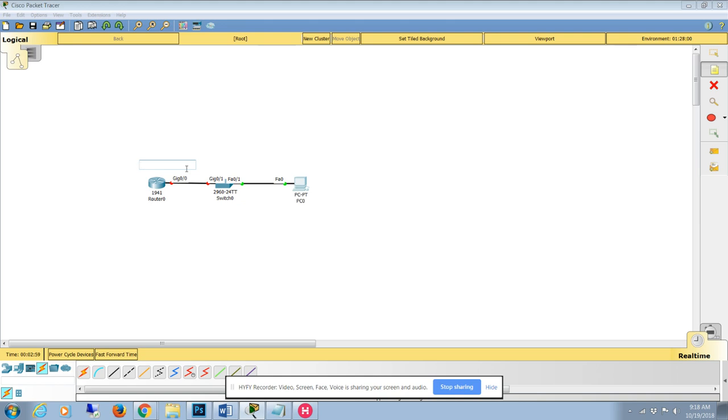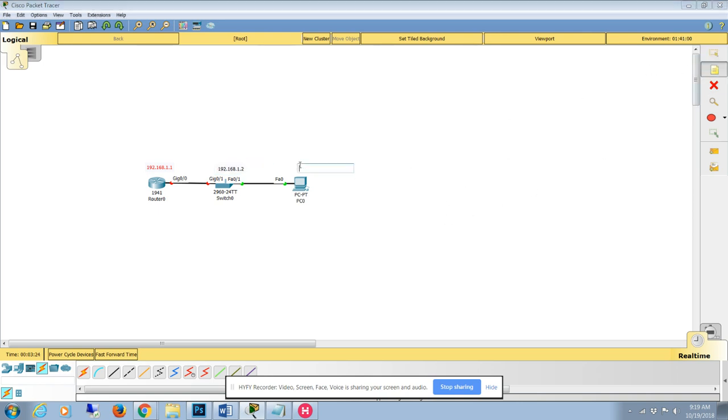The numbers we're going to use for today are 192.168.1.1. That is going to be the default gateway for the router. We're going to give the switch also an address. We're going to make it the second address, which is 192.168.1.2, which will be the VLAN address on the switch.